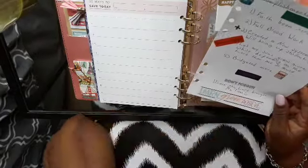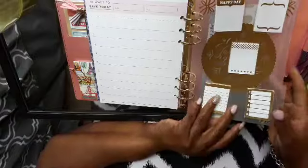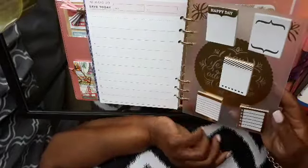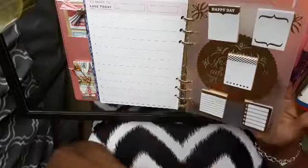Then I said, put down here, learn, grow, achieve. So yeah, I'm going to eliminate this right after that. So I'm going to take that out. Here's another dashboard with a tab that came with the planner. These stickers did not come with the planner. I had these for some years and did not use them, but thought they were pretty back then. So maybe I get to use them.